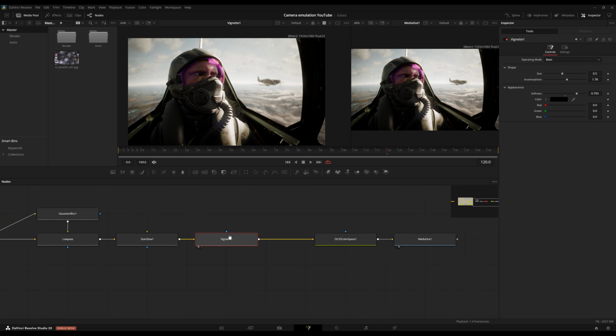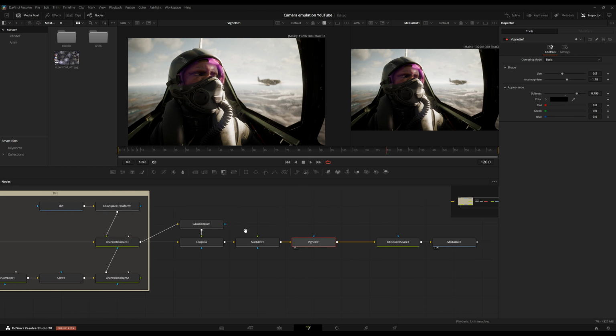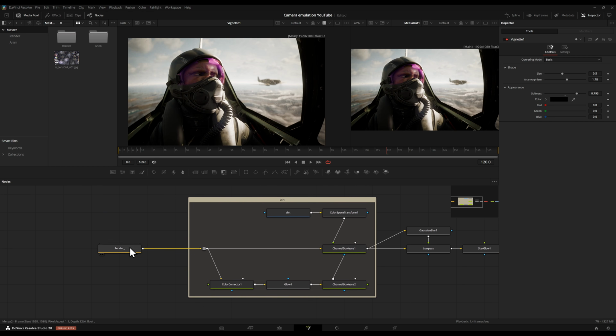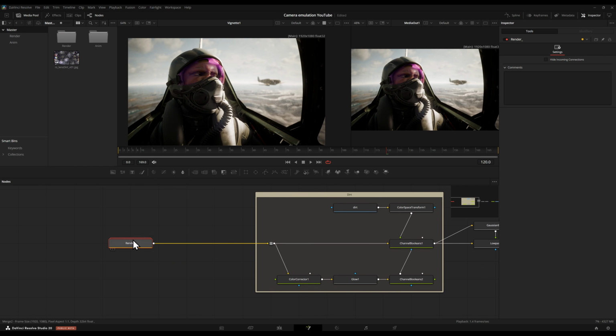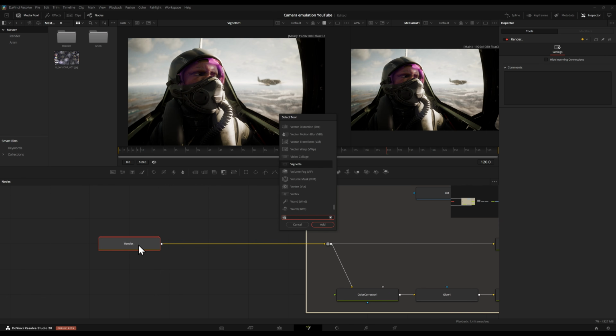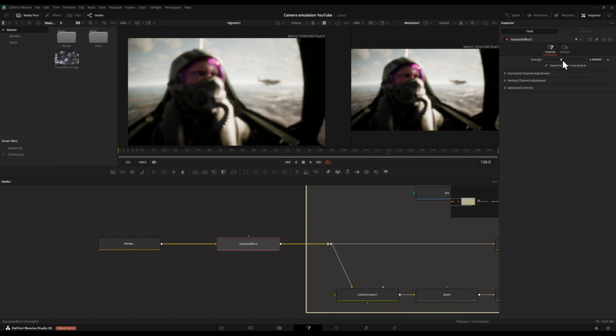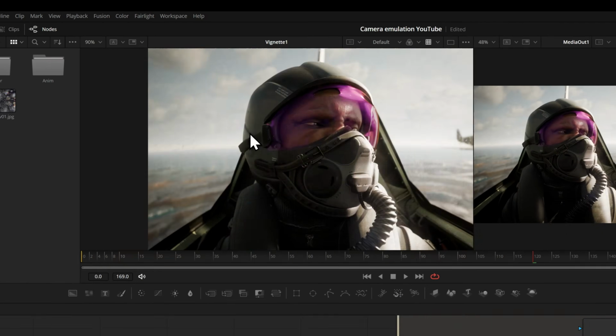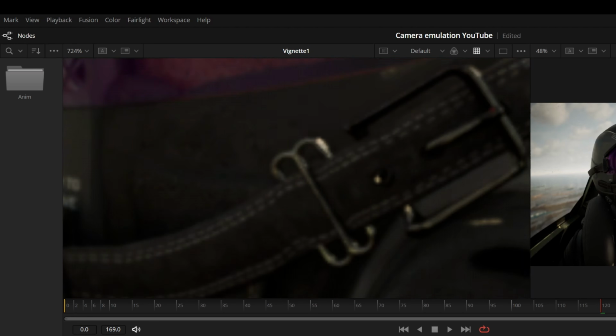Let's also do a quick softening of the whole image. And in fact, I'll do this before the lens dirt because I don't want to blur the lens dirt. I want to be able to control that separately. But let's, at the very start here, just add a Gaussian blur and turn down the strength to 0. And I'll just zoom in to a detailed area and just up the strength just a tiny little bit. Just because no lens is this sharp, right?